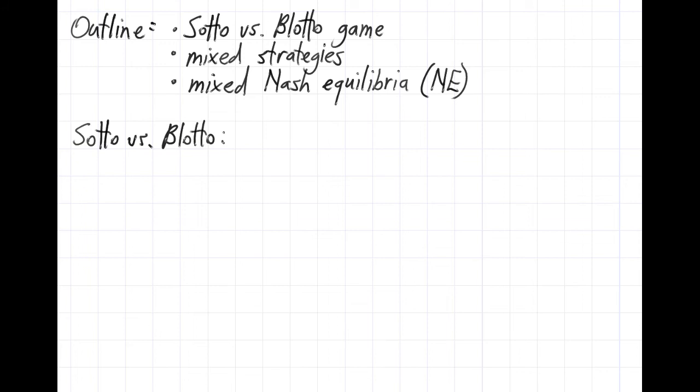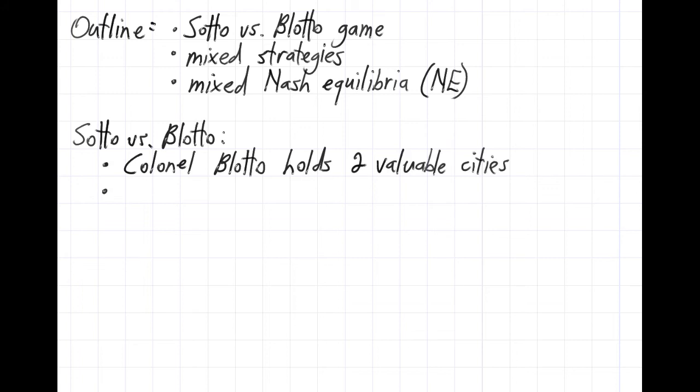So I don't know the origins of this game. I don't know where these names came from, but you might want to look it up. There's probably an interesting story behind it. The basic idea is that it's a war game. So there's two competing armies, one controlled by Colonel Blotto, and Blotto holds two valuable cities, and his opponent, Colonel Sotto, wants those cities.